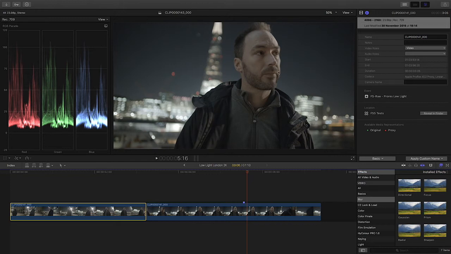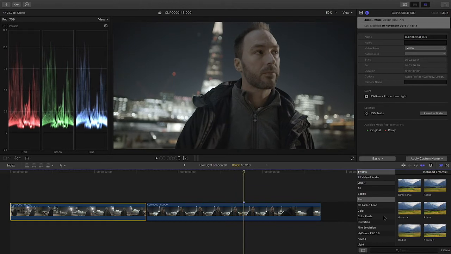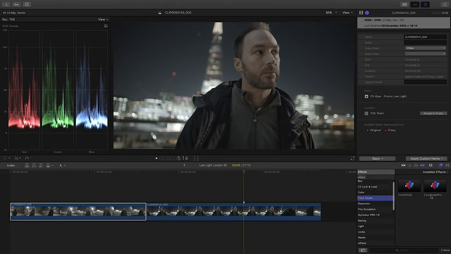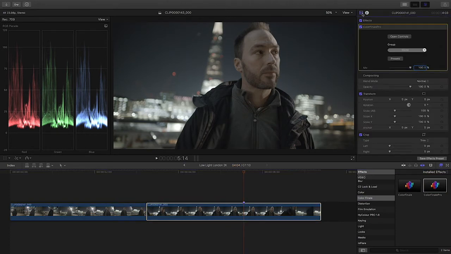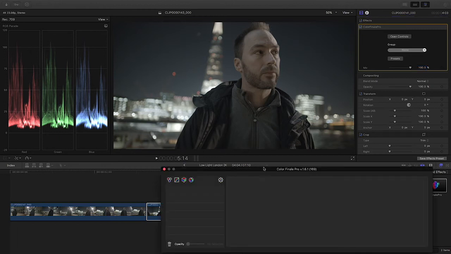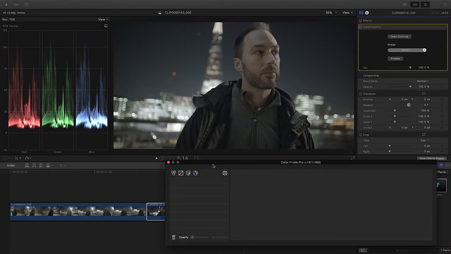I'm not raising this up in post or anything like that, and I'll just quickly show you my process. We'll take this shot here. Let's find a nice sharp frame about there. Again, really quick and dirty. I'm not even using DaVinci. I can use DaVinci, but I bought Color Finale on the Black Friday sales, and that's why I used it. And I'm also going to show you that you can achieve that darker look if that's what you're after.